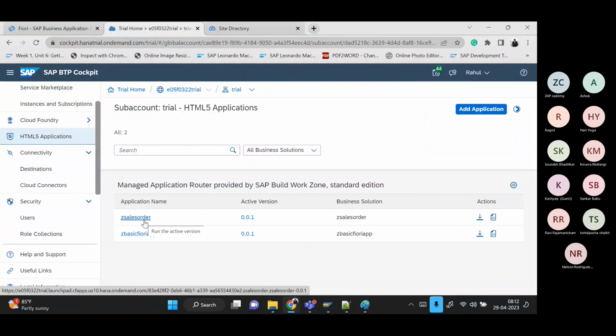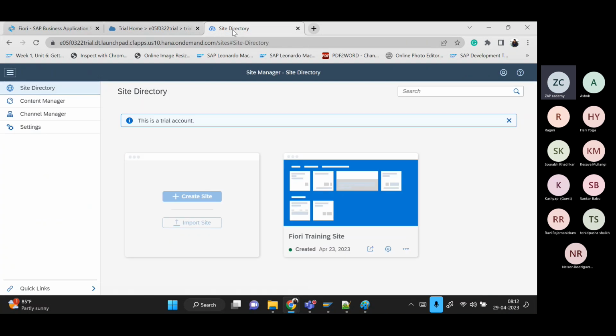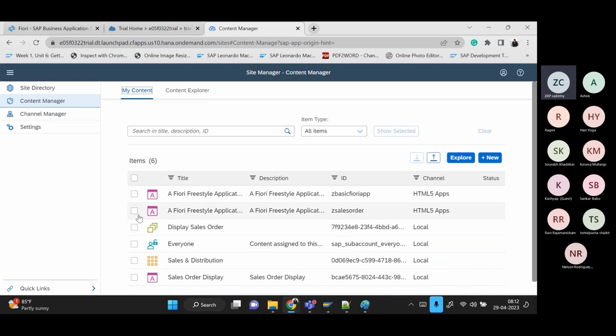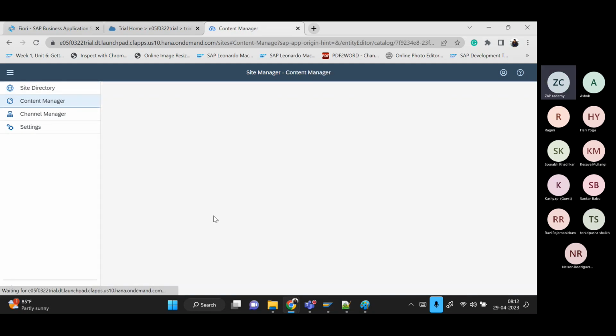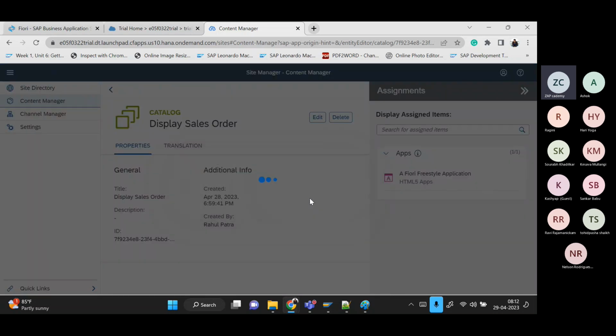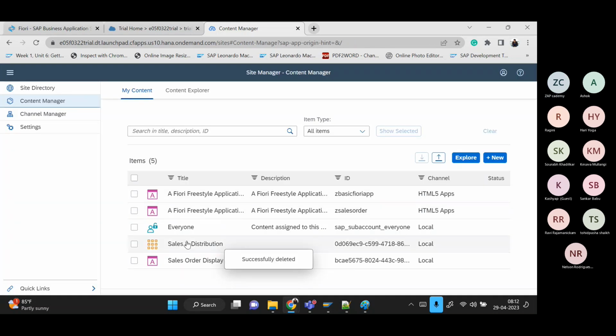Going to the site directory, where will I find out whether the application is already available in my site to configure? I should come to my content manager. One second, let me delete some of the groups already created, otherwise you won't get the flavor of how I'm doing it.